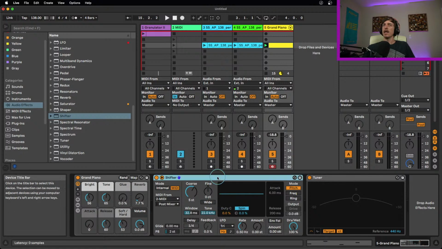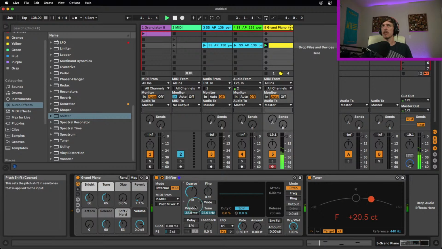So I guess I'm curious, and if anybody in chat can let me know, what is the situation you're gonna use the pitch control on the shifter that you wouldn't do with either warping or changing MIDI notes? And maybe it's just specifically to do weird delay pitch stuff. I mean, that sounds kind of cool. It sounds a little weird and out of tune. It's like weird horror carnival sounds.